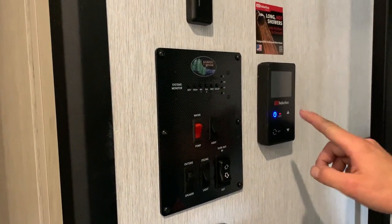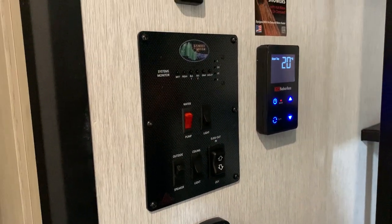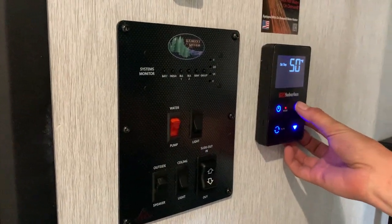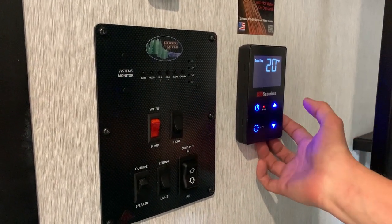And then right on the wall here, you do have that thermostat I was telling you about earlier. To turn that on, you're just pressing that button. It'll tell you your current output temp. To get it to start going hot, you do have to just turn on one of the faucets and it'll start automatically going up. Right now, it's going to be set to 50 degrees Celsius.